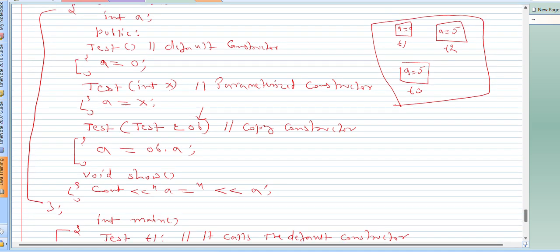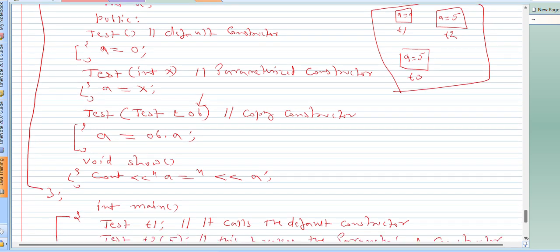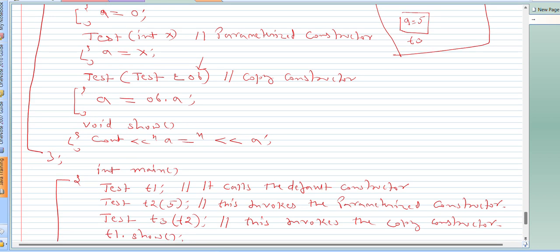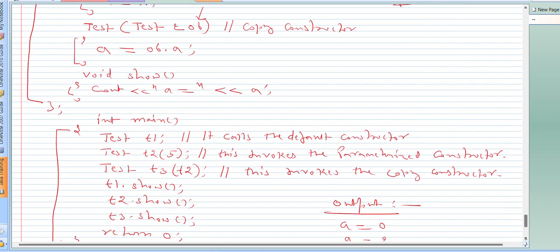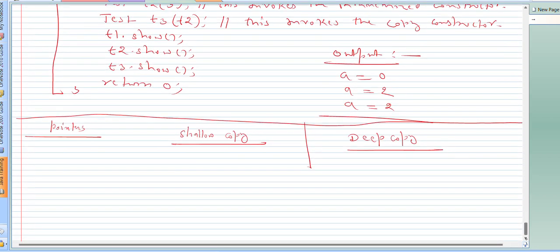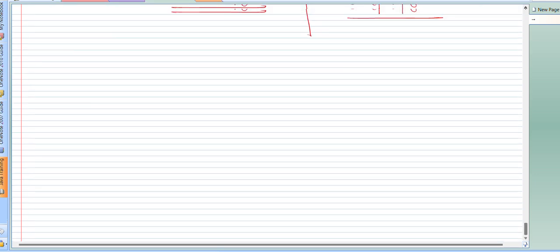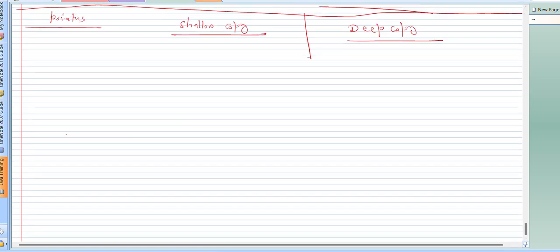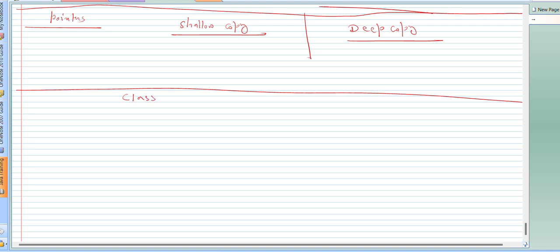Let me take the same example. Let's rewrite the code.